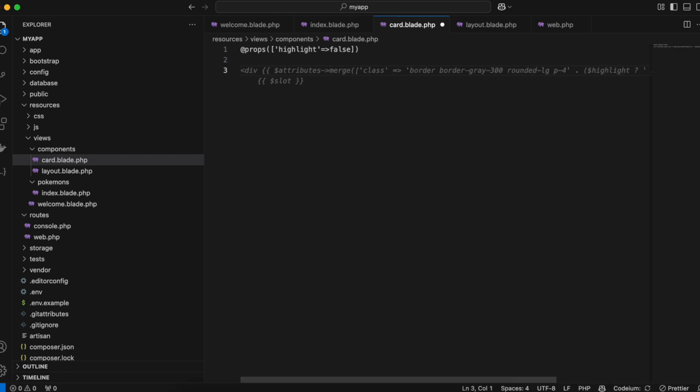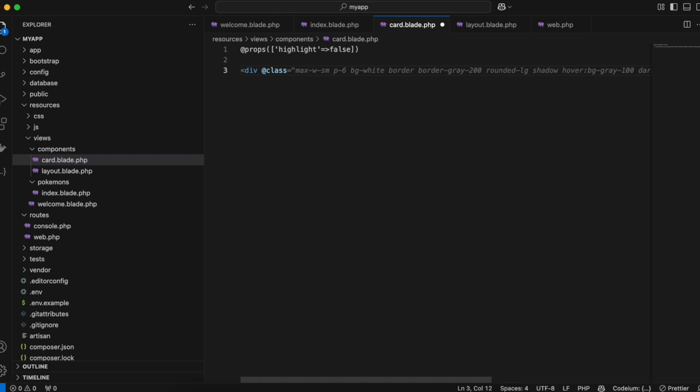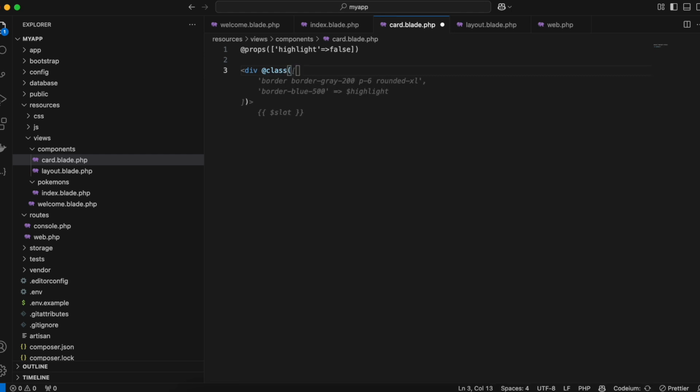And here I can just add a div of @class, and this now depends on how you want it. So I will keep an array, and here I'll just add this highlight. Okay, and whenever it is true, that particular class will get applied automatically.